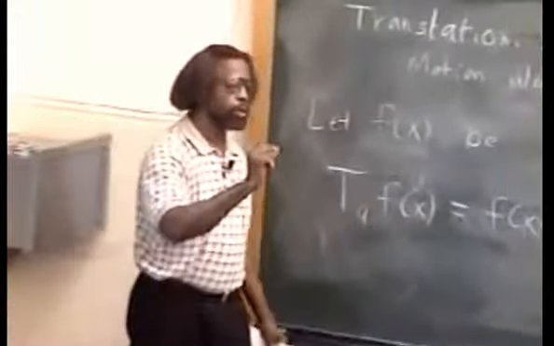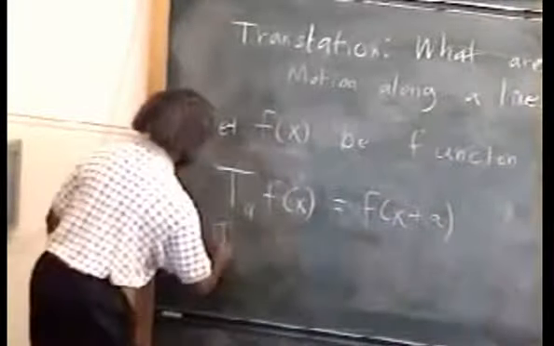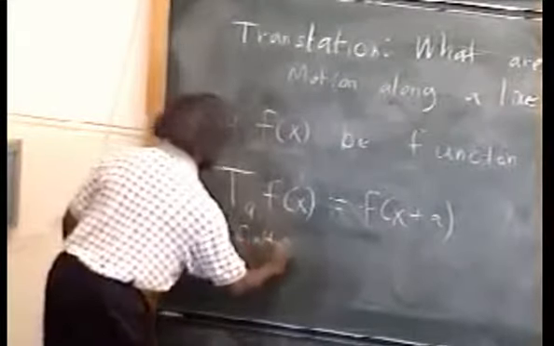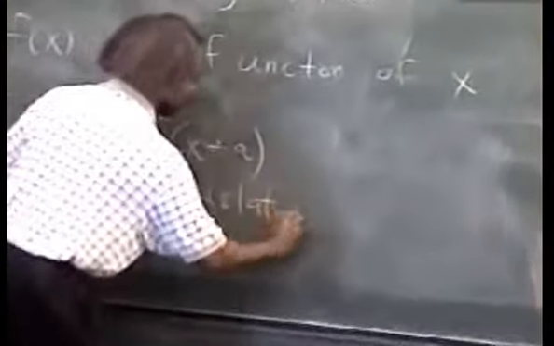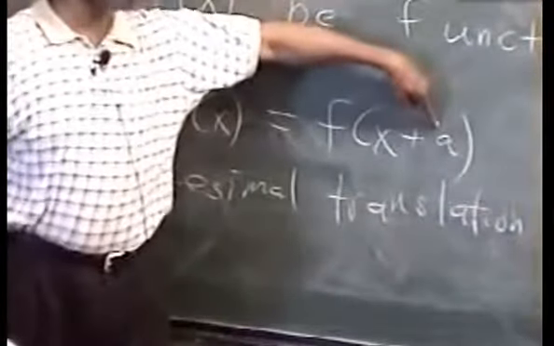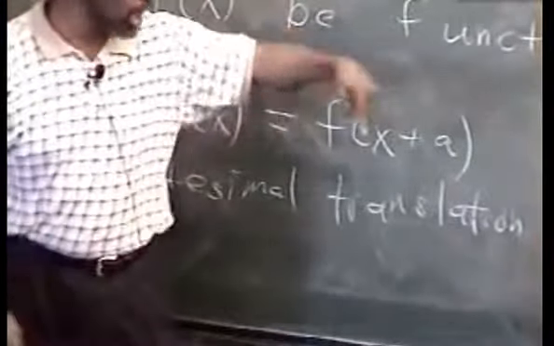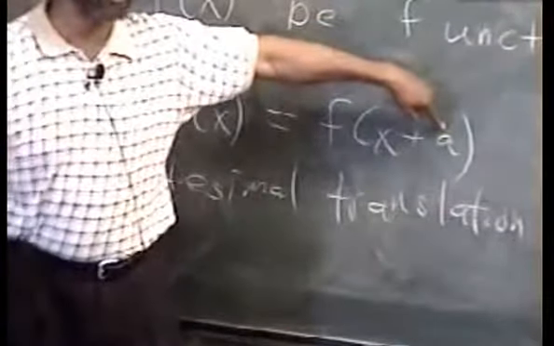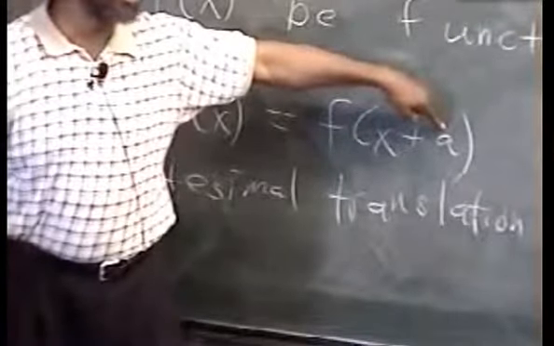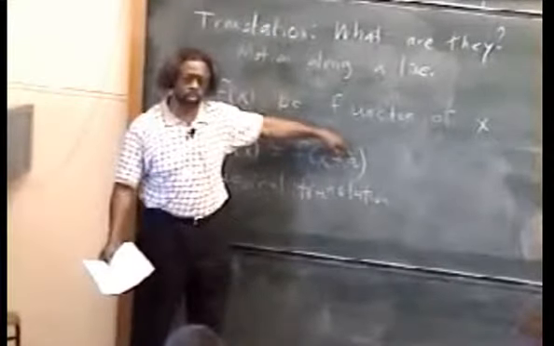Now that we know what a translation is, let's talk about a very special class of translations. Suppose that we look at translations that are infinitesimal. Now, what does that mean to say that the translation is infinitesimal? It's a statement about the size of this number, right? If you say that something is moved infinitesimally, you're saying that this thing is incredibly small. Maybe it's 1 over 10 billion, or 1 over 10 to the 10 power, or 10 to the 110 power. It's a very small number.